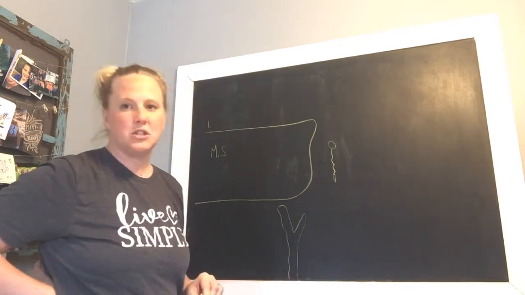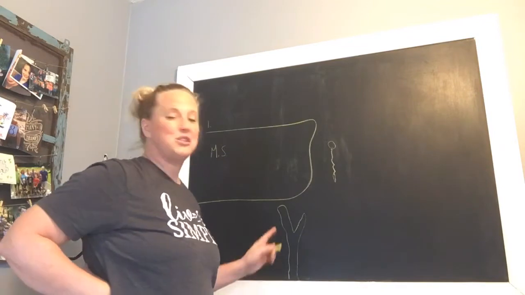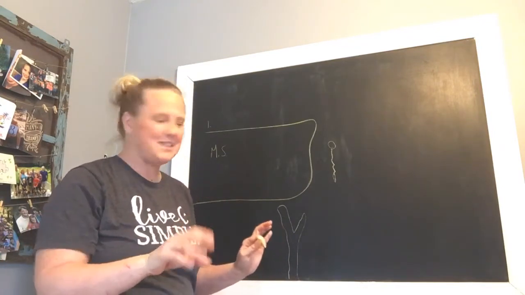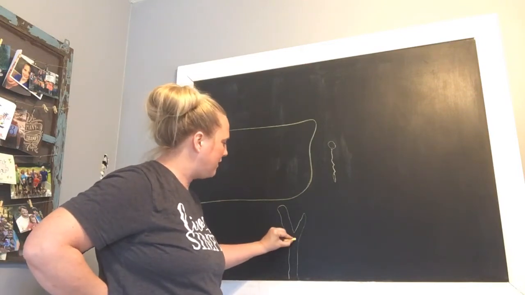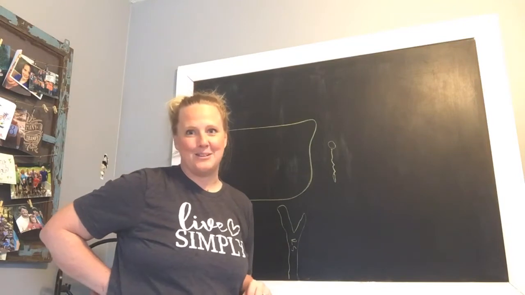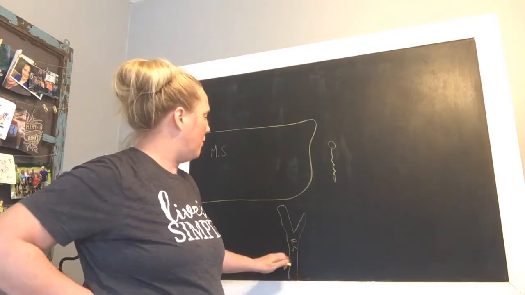Alright, this is what you call a blob map. It's not exactly perfect. And as you do this more, it'll get better and more proportional. This is just a basic idea of things. But this is called the Red Sea, and that's going to factor into our stories in the Old Testament for sure.